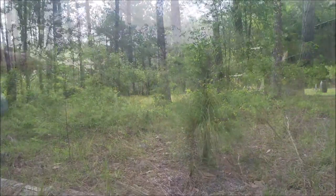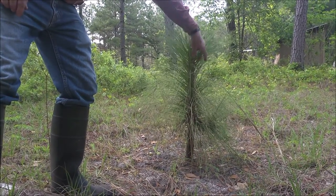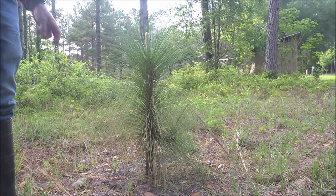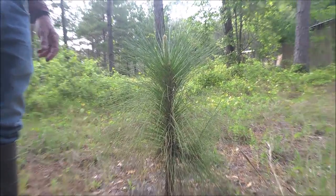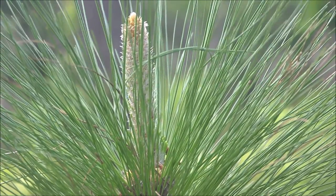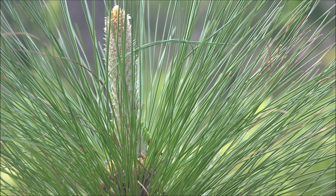There's one of my little babies. I planted this one from a container-grown seedling from Andrew's nursery over in Chieflin. It probably sat on the ground for about three years, and maybe two years ago started coming up. It's doing pretty good right here. I had to get rid of some oak trees around here to get enough sunlight in to let it grow, but it's doing good — about six years old now.